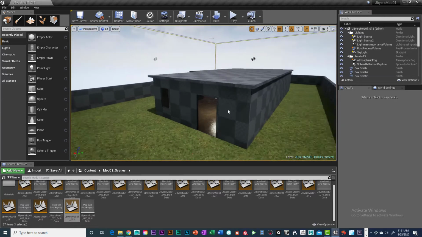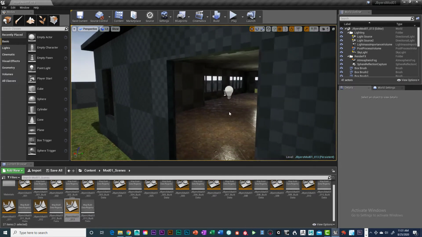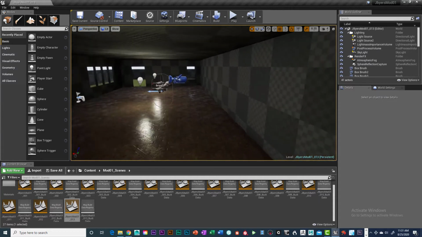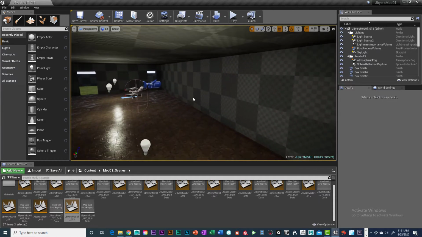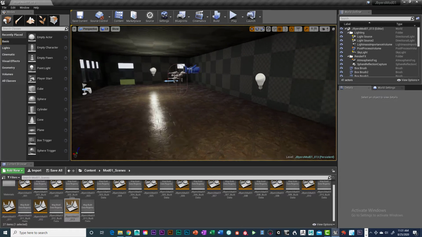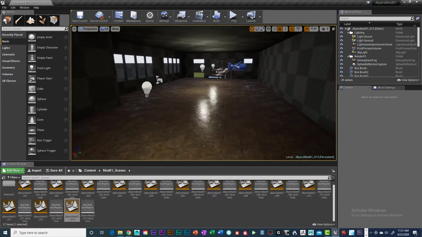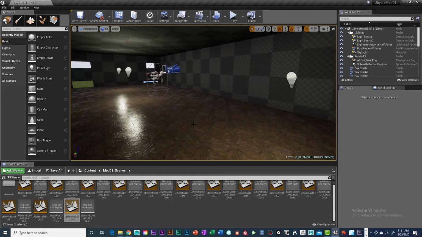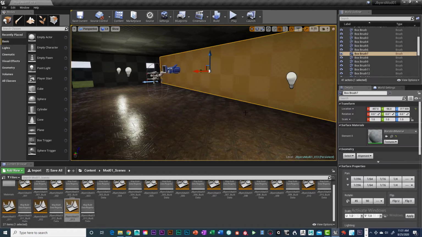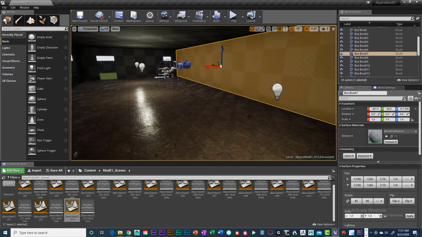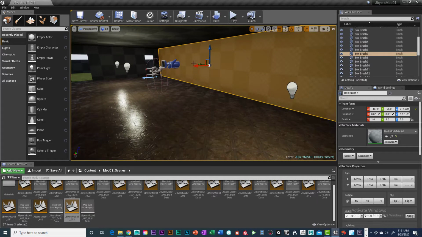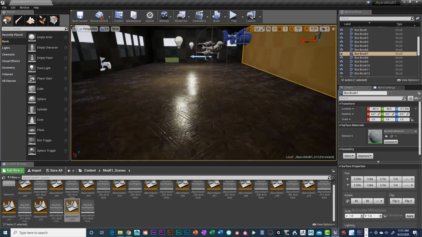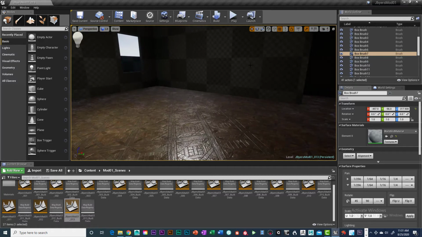I'll give you an example, but I'm going to continue working on something that looks more new for this level, and then I'll show you what I come up with for the old materials, the materials that make this look a little older and worn. So with that said, let's go ahead and work with the walls. Now, if you have a wall surface, all 4 walls might be the same. I don't know what you end up coming up with.